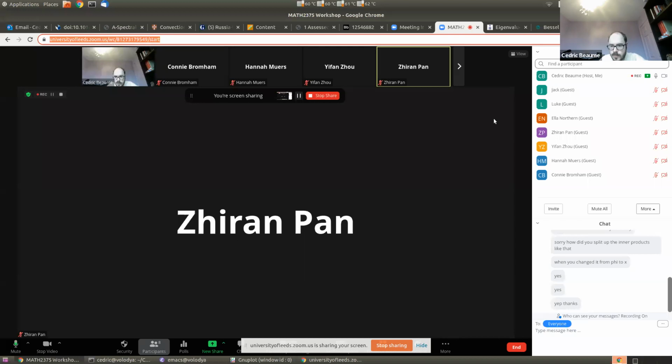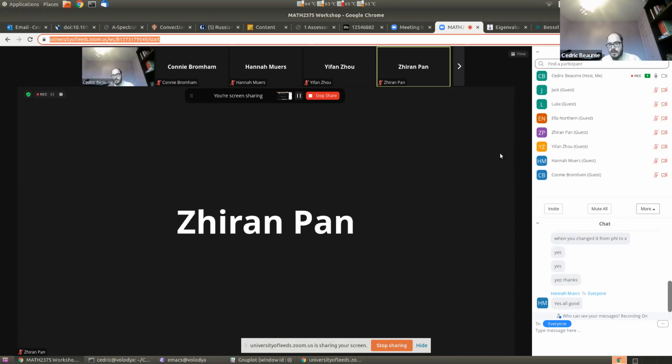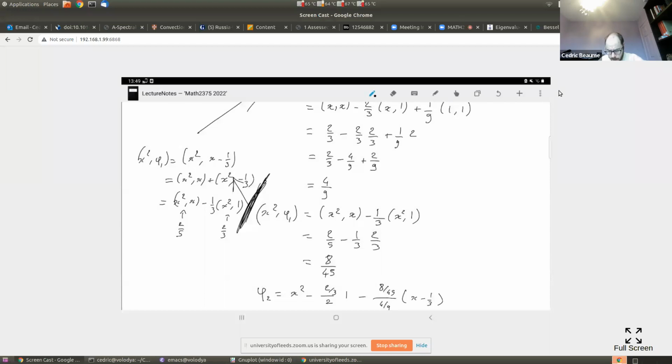Can you confirm to me, or at least someone confirm to me, that this Gram-Schmidt decomposition is clear? It is tedious. Learning it is tedious, but the concept is extremely simple and it's very applicable. It's extremely powerful. Okay, cool. Thanks, Hannah. Again, if there is any question, do let me know.